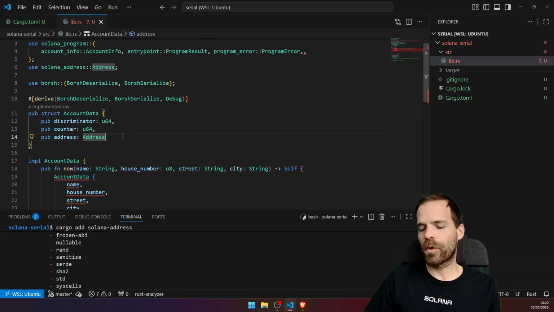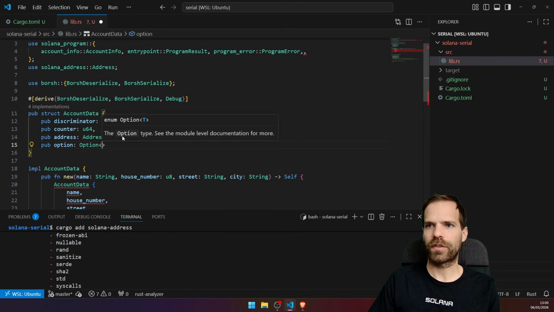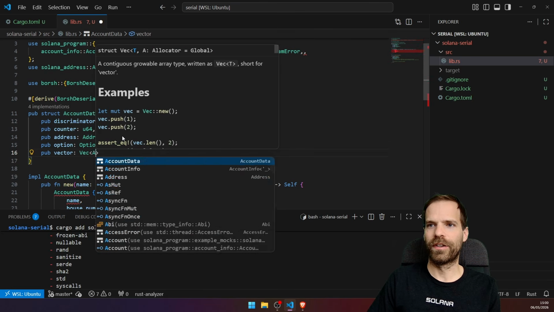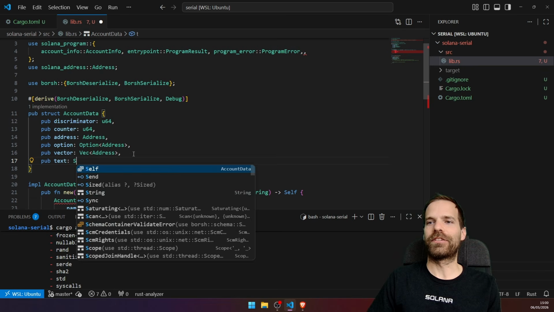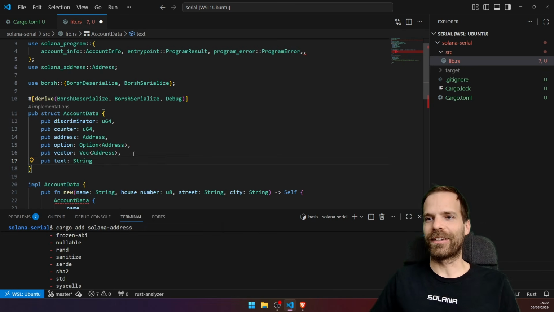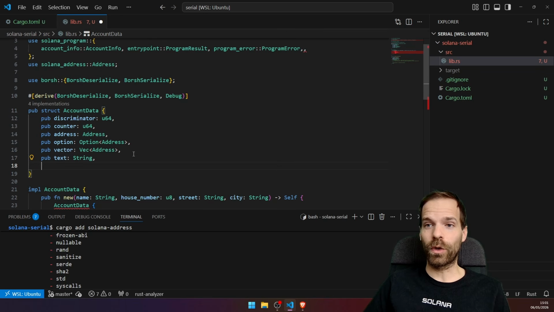Perfect. And then maybe a more complicated type like a vector or something of first an optional address. First an Option for an Address, then a Vec of Addresses. Yes, now I'm not being creative anymore. And to round it off, a String, because that ain't got fixed length. Just so we have different types in here. Oh, and let's YOLO it and put a u8, another byte at the very end. Random account data, because I can. I need something to compare.